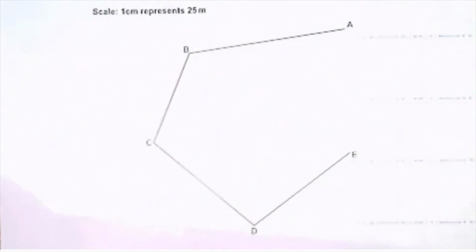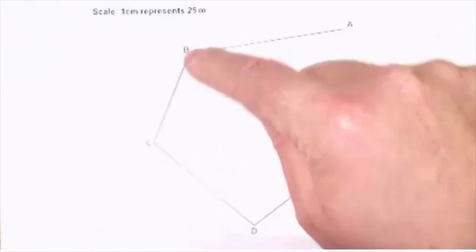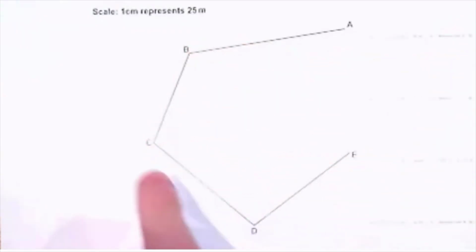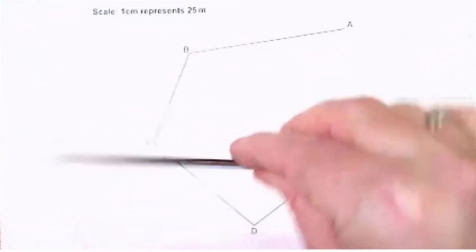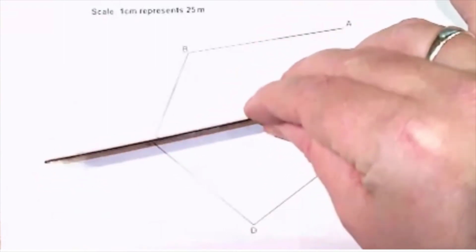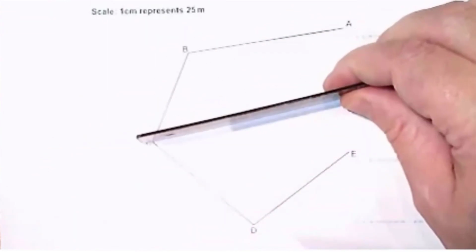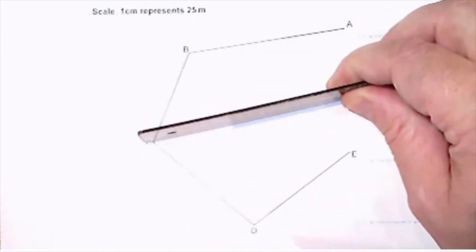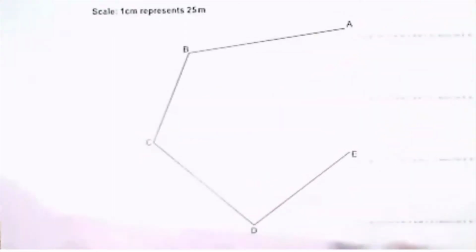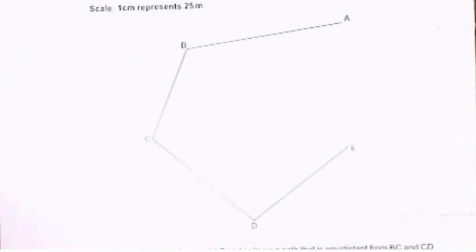Okay, so let's do the path that it leaves by first off. Now it's equidistant from BC and CD. So here's BC and here's CD. Now the path that is equidistant from them both is going to be the angle bisector of this angle here. So we're going to have to cut this angle in half and then that will be the path that we take. Now we can do that construction quite easily with a compass.